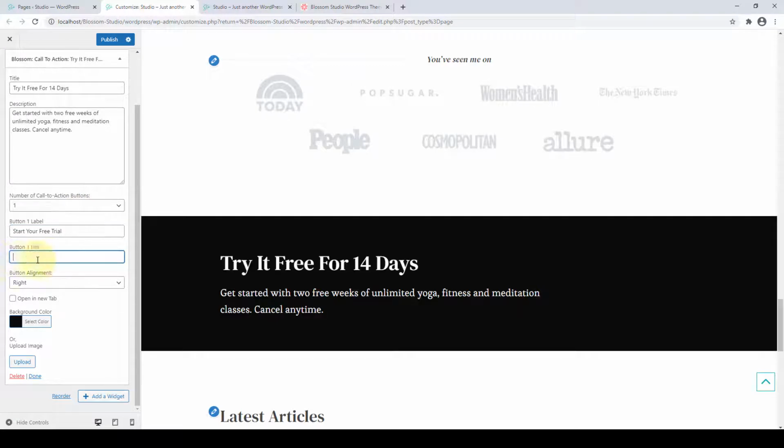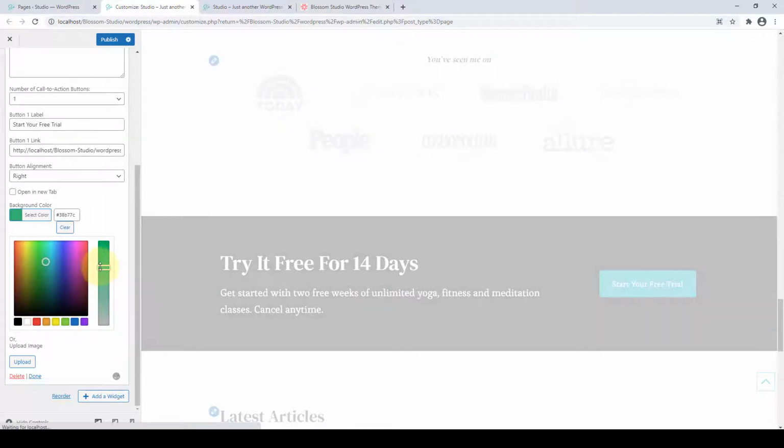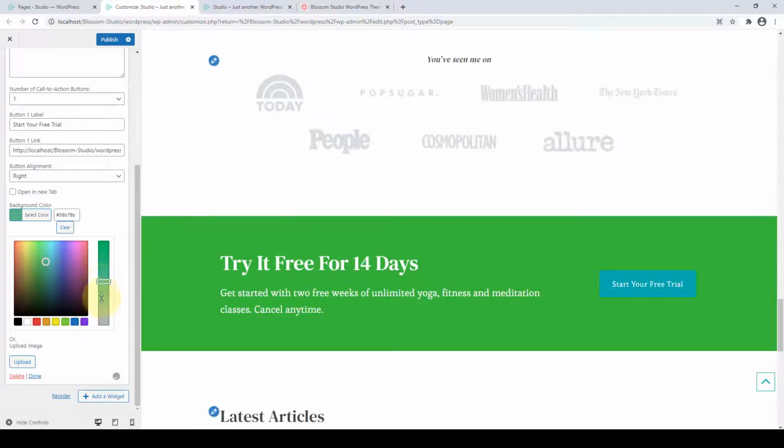Copy and paste the link to the page or the post that you want your visitors to land on when they click on the button 1 label. I have added a dummy link once again. After you add in the link, your button 1 label will be displayed over here. You can select the background color by selecting the color palette, then moving around your pointer and slider to get to the color of your choice.